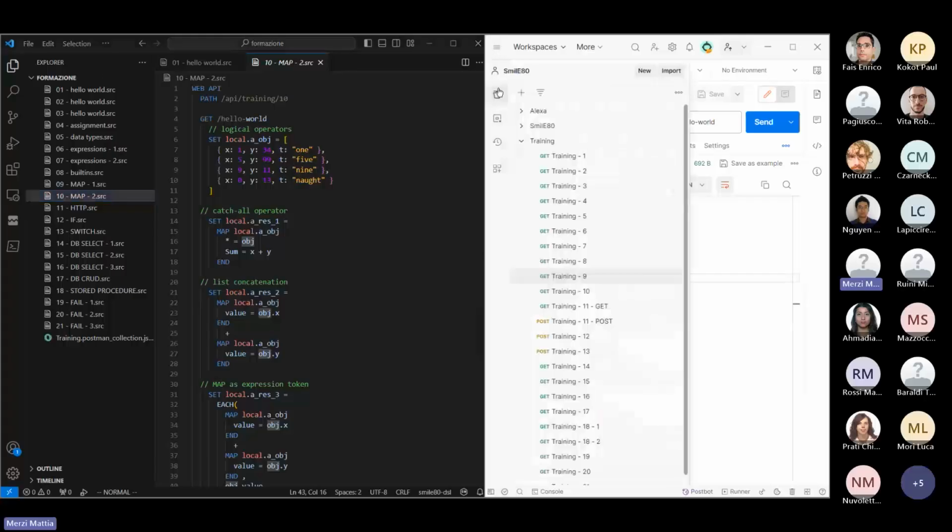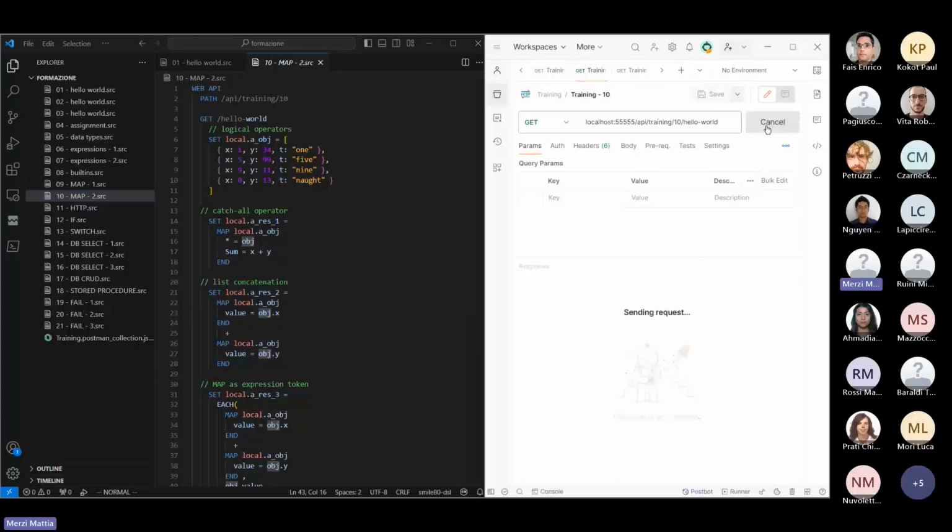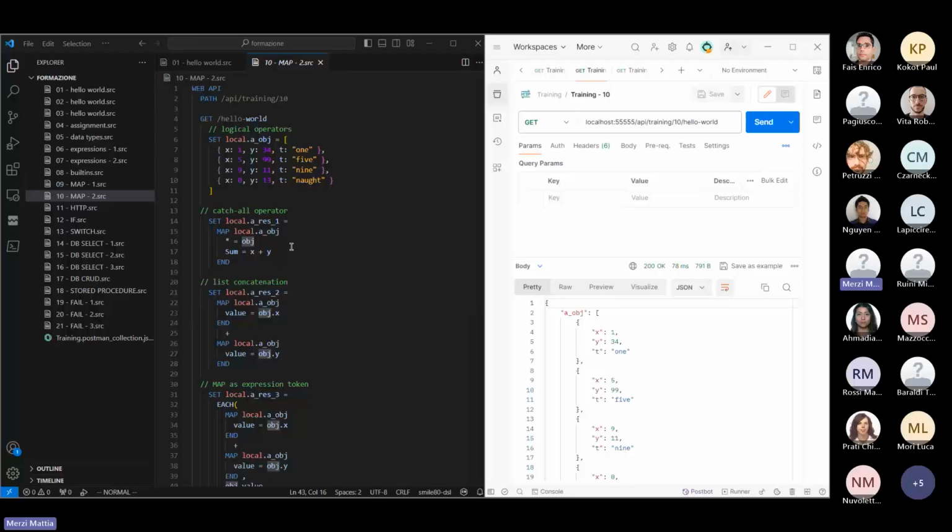Then we have another few examples of the map construct. We have a special keyword, the star. The star means take the object on the right side and just replicate a single line with every field of the obj, in this case, object. So what does it mean?